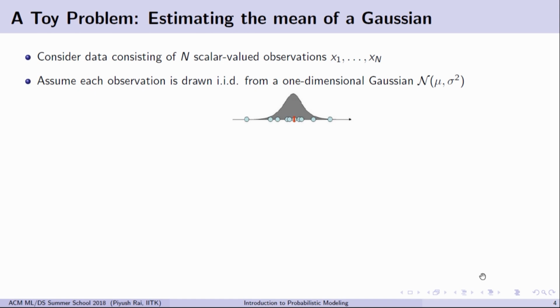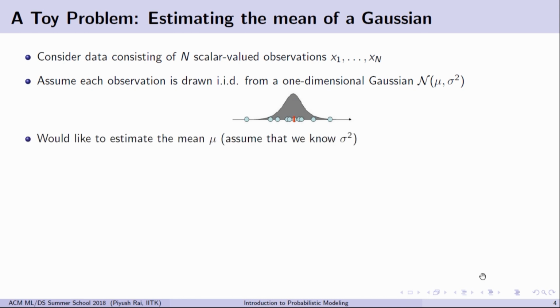So we are assuming that all these observations, x1 through xn, are coming from this normal distribution whose mean is mu and whose variance is sigma squared. Okay? And a Gaussian distribution looks like this bell-shaped curve, as you can see in the slide. And we are assuming that we are given a finite number of observations, and that these observations are coming from this Gaussian distribution Normal(mu, sigma squared). Okay, so this problem setting is clear.